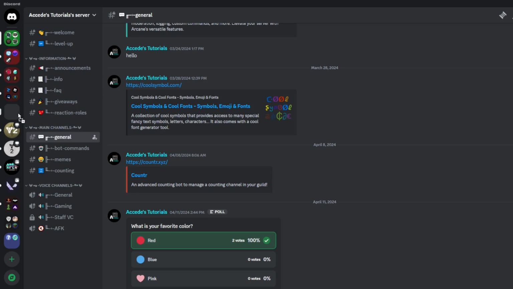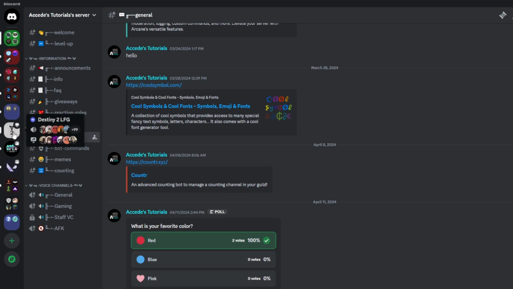To create the folder though, all you have to do is instead of moving the server around each other, you simply stack the servers on top of each other. It can be a little buggy on where you're dragging it onto, but as long as you stack them on top of each other, you'll see that it'll start to create a folder. It'll show that it starts to shake and it goes into a little tinier icon for the other server. And all you have to do once it's on that state is let go of the server that you're holding, and there we go. And now you can see it created a folder for these two servers that we stacked on top of each other.